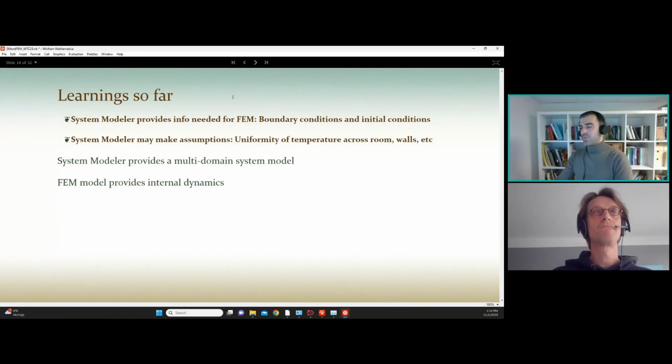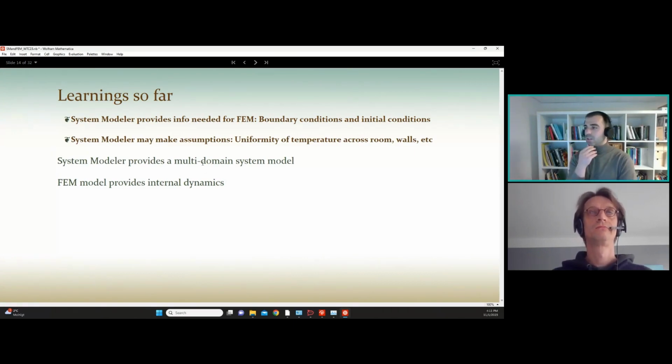Right. So, if we check what we have learned so far, we can say that system modeler can provide all the information needed for the finite element models, including boundary conditions and initial conditions. Even if we haven't run a transient analysis in this example, if we needed those, we can get those conditions from system modeler as well.